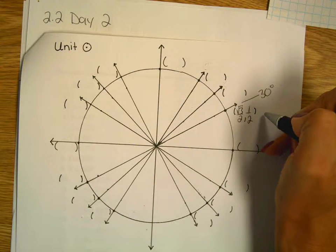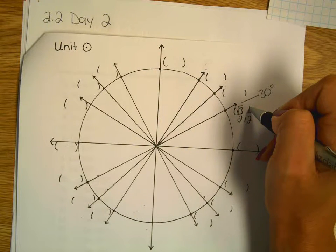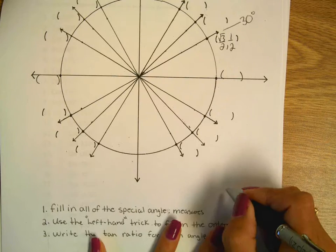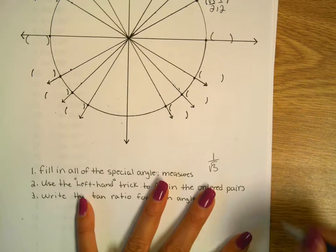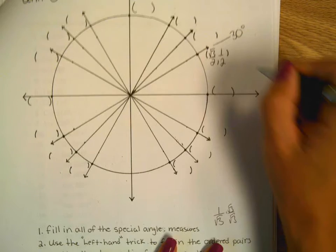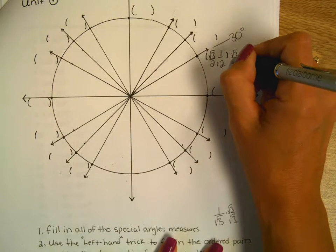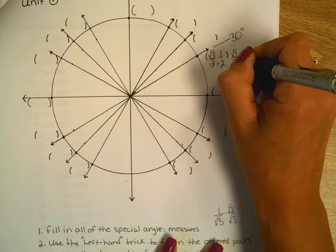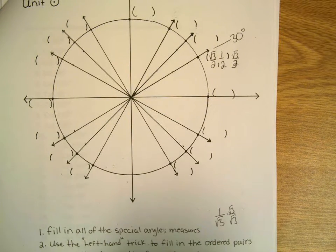And how do we get tangent again? How did you do it last week? The y divided by the x. Remember, the 2's cancel out, so I get 1 over square root of 3. I'm going to simplify it down here out of the way, because I know I've got to hit that with a 1. So the tangent's going to be square root of 3 over 3. Oh, over 3, I said 3. I showed it on Friday. You can watch the video and see.